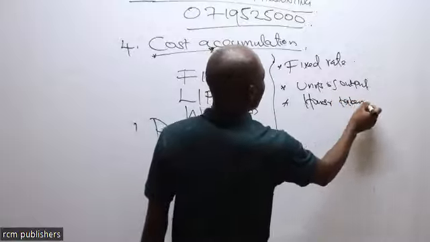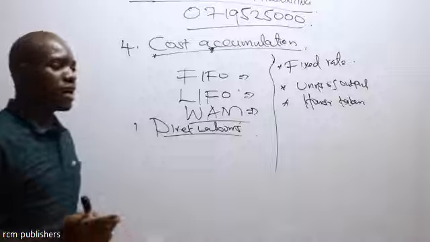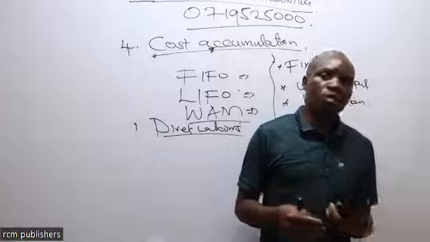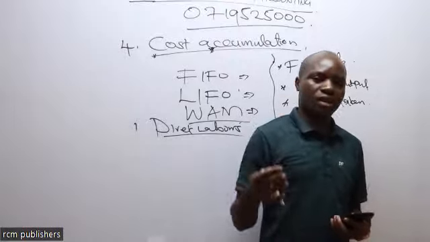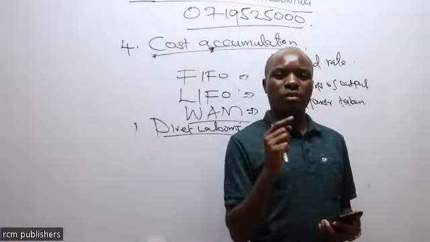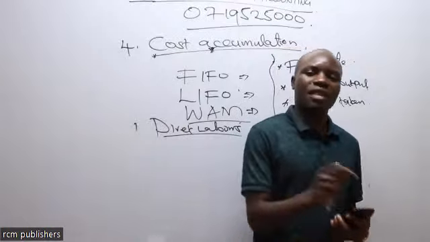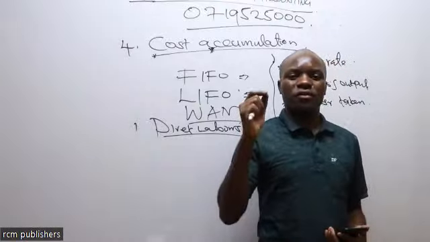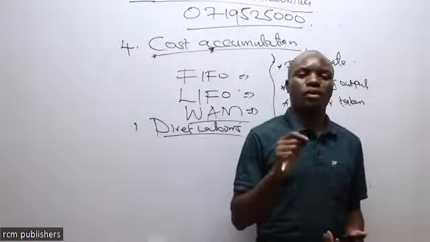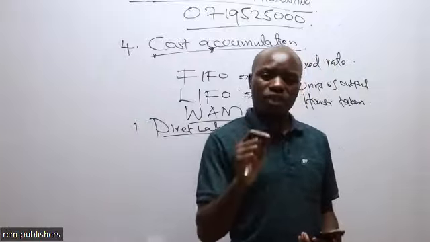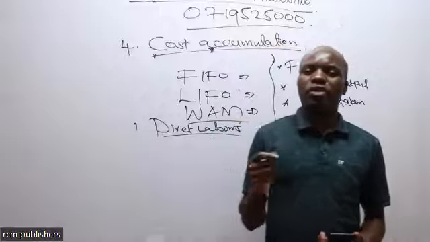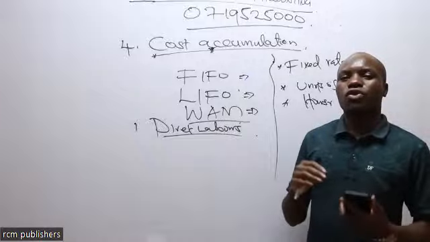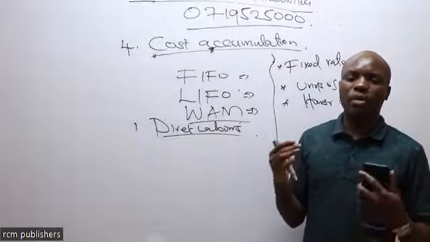taken at work. So the units that you've produced will determine the amount you're going to earn. For some people, it's the number of hours they take in a particular job that will help know what they're supposed to be paid. And others, so long as the month has ended, are entitled to the fixed rate that was agreed upon when they were being employed. So the methods applied by the companies will help us calculate the wages due to the employees.